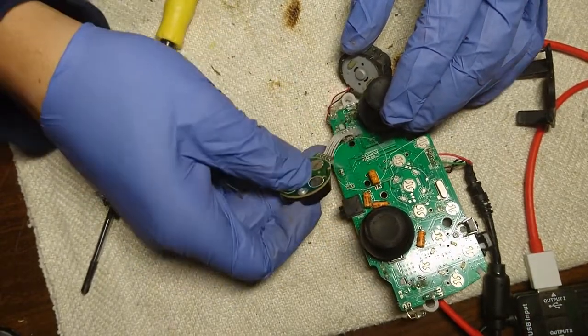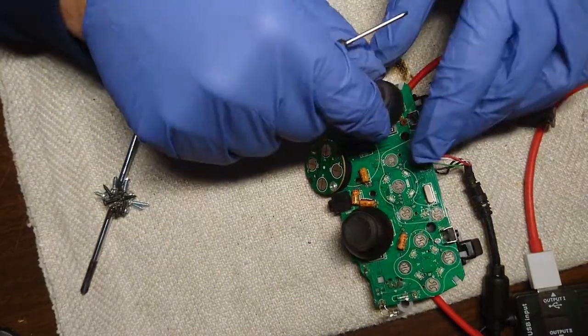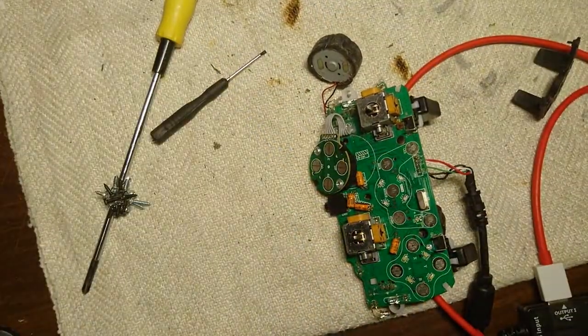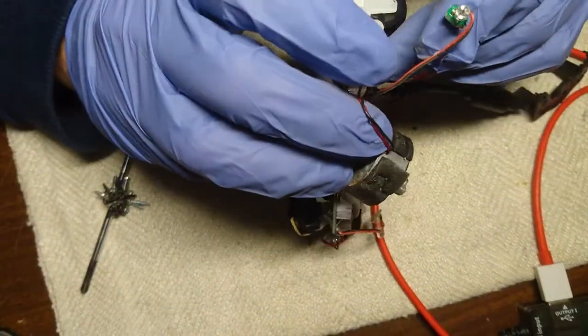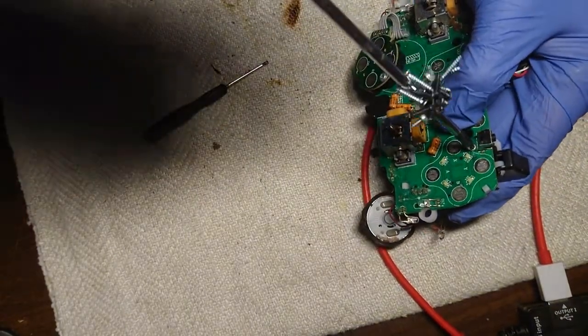I see that we have to leave. This motor looks terrible. What about these? Can these be popped out? Yes, good. Cleaning. And what about these buttons? Figure out later.